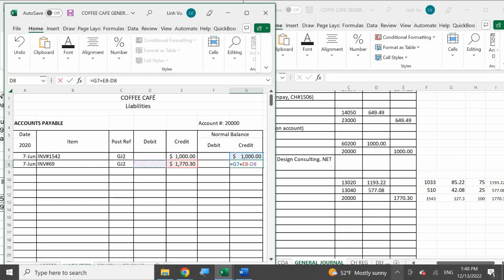Because the one on here, this debit column here on the third one in, or in this case, the first one on the left side of this column that says normal balance on it, you're never ever going to use that column because normally liabilities have a credit balance. So in this case, you would skip this column right here.